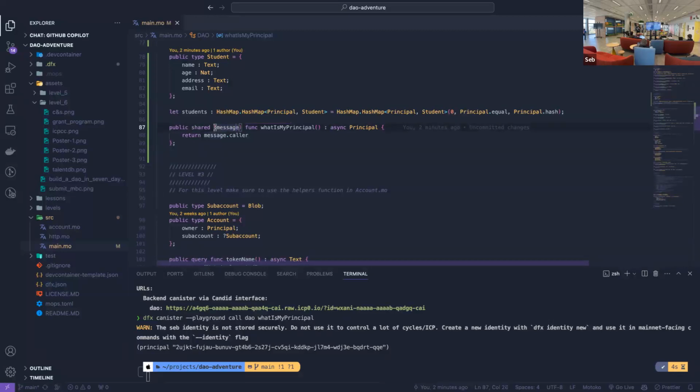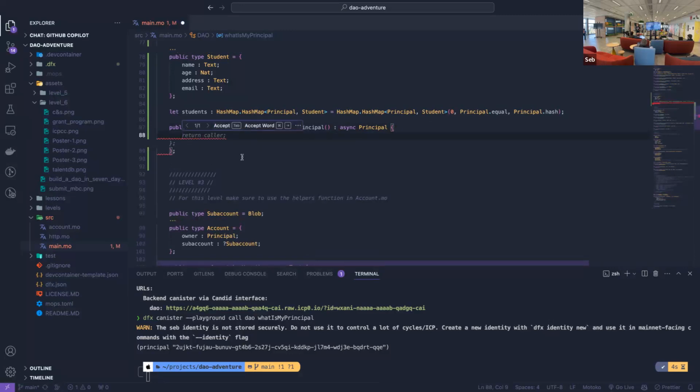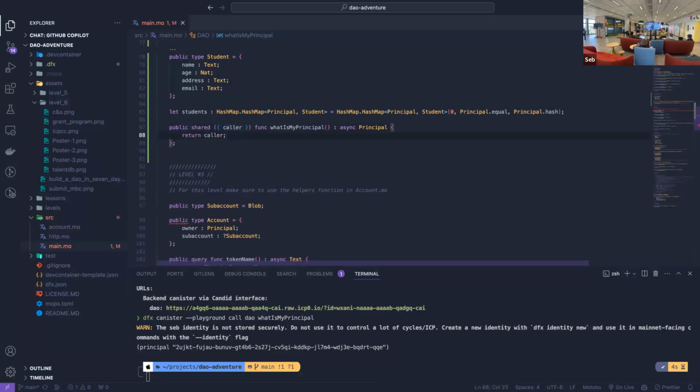But from this object here, we only have access to one piece of information, that is the caller. It's the same if you destructure the message and just get the caller like this. I usually prefer this syntax. Both are correct: the message and then message.caller, or you destructure the message and just get the caller. I think it makes more sense like this, so I usually use this one.